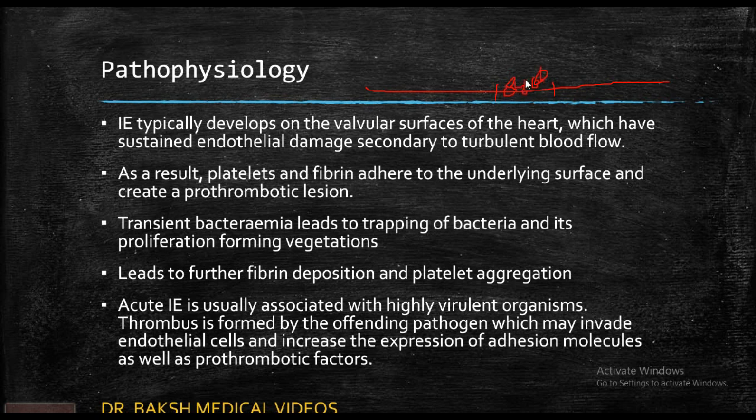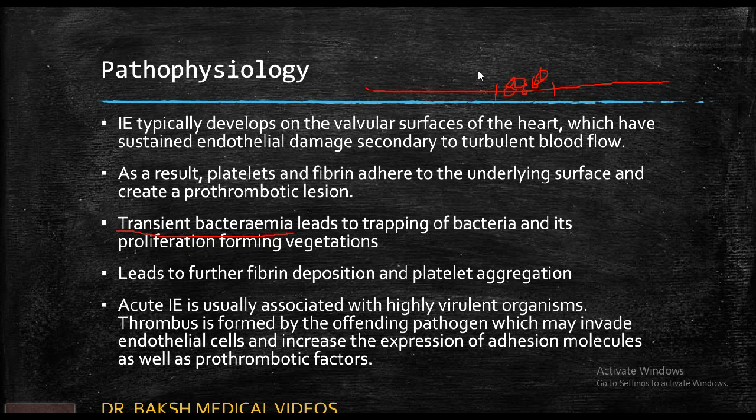they can trap bacteria. Now, where does the bacteria come from? There is transient bacteremia. This is not septicemia. Bacteremia simply means there is bacteria present in the blood. It can happen in cases like after a dental procedure, or if there's an open wound where bacteria comes into the bloodstream transiently, because it quickly gets destroyed by the immune response of the body.